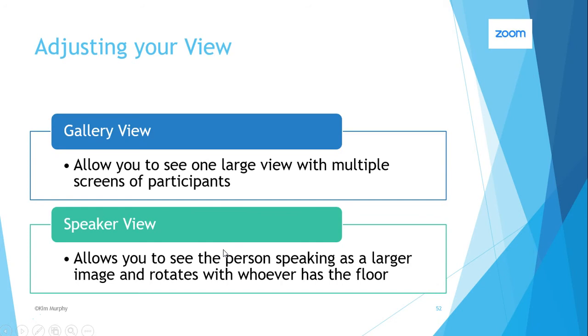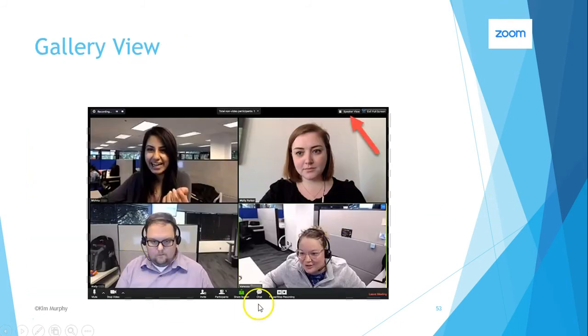Now, the next thing we're going to have a look at is the different types of views that you can see. You've got gallery view or you've got speaker view, okay? Gallery view is basically where you can see all the pictures on the screen. With a PC and a laptop, the most pictures you can see on any one screen is 49, okay? So that's quite a lot. In gallery view on an iPad, the most you can see is 9, okay? If you need to see any more on the PC or on the iPad, there's generally a little arrow button over on the right that you can click and it will scroll and show you the extra pictures that you can't see, okay? So just be aware of that. But that's the gallery view.